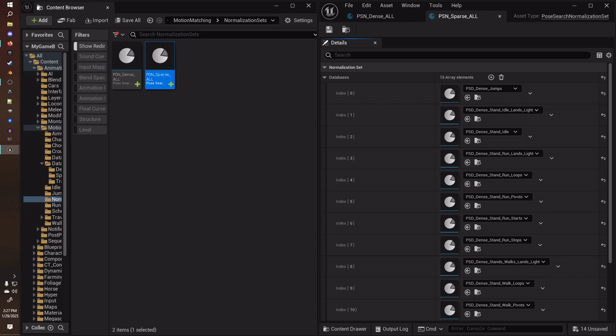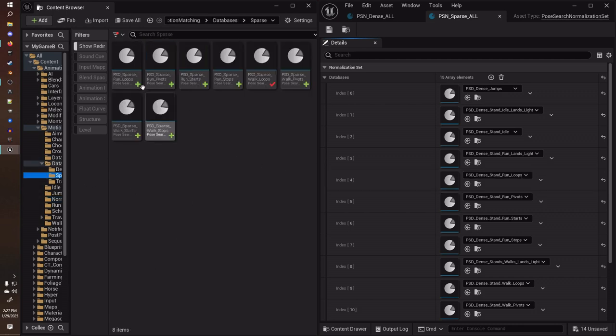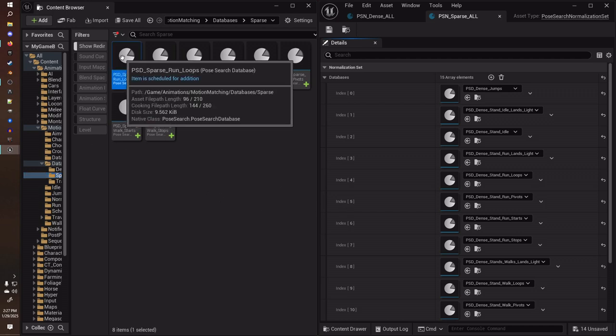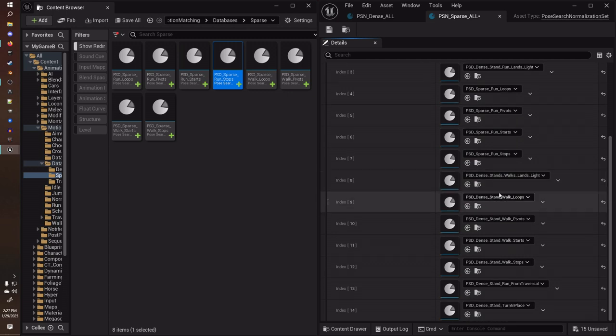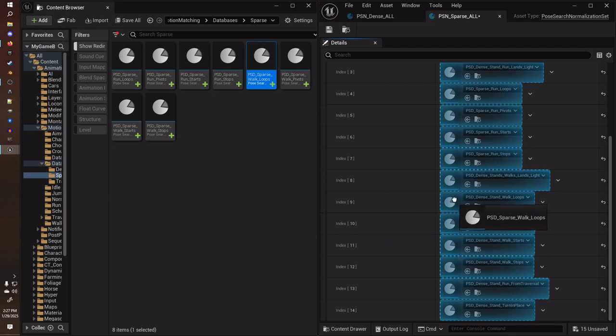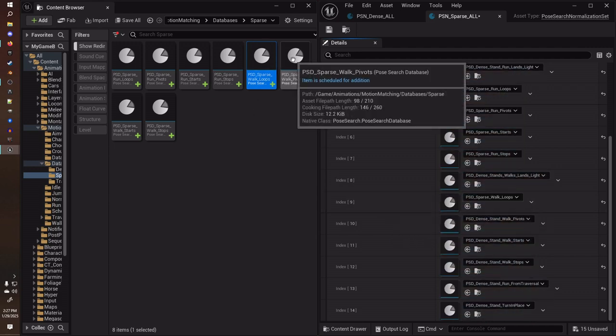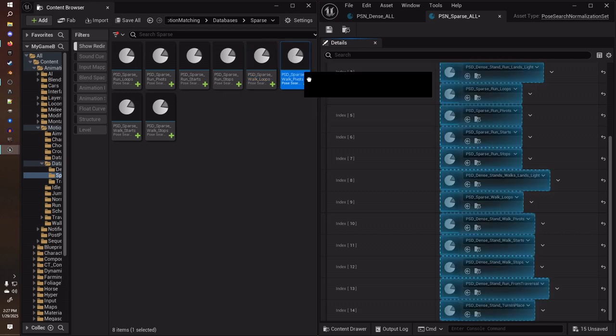So our run loops, it looks like our sparse stuff is going to be the loops and the pivots in the sparse folder here: run loops, run pivots, run starts, and run stops. And yep, same for the walks. So we're just replacing our dense loops, pivots, starts, and stops with our sparse.